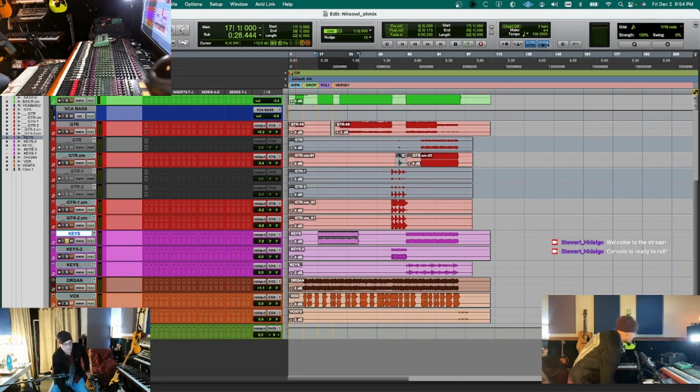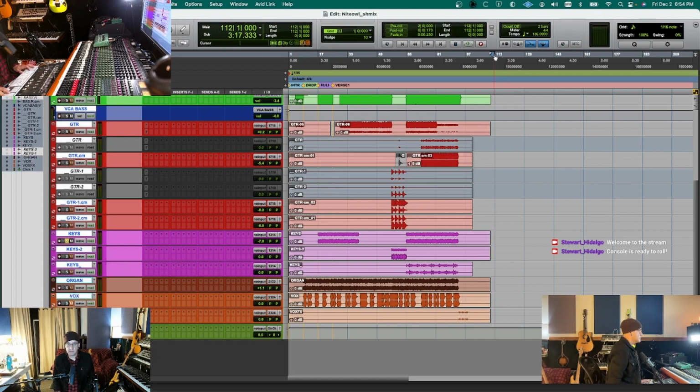Okay, so I'm going to add the Line 6 into the routing. But before I can do that, I gotta get the tempo set.